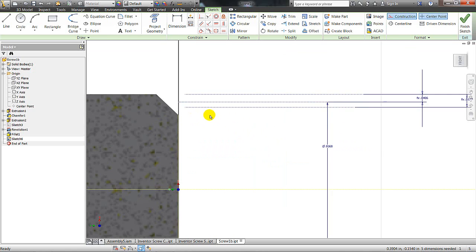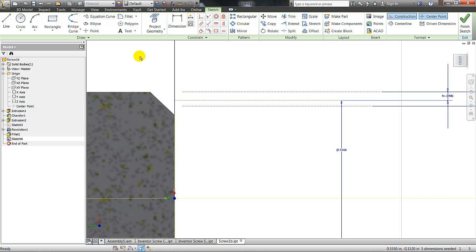Now I want to draw the lines for the angles, the sides of the thread. So I'm going to turn off construction lines so that I've got a regular line type. I'm going to come anywhere on this top line, come down below the bottom line and then come back up. If you remember, the sides of the thread are at 60 degrees.